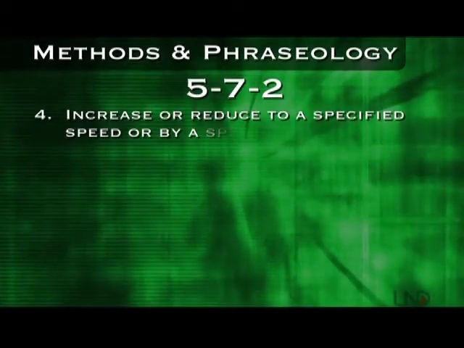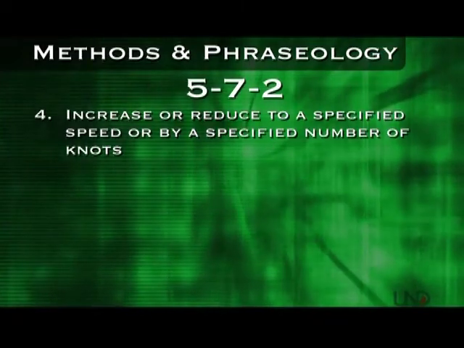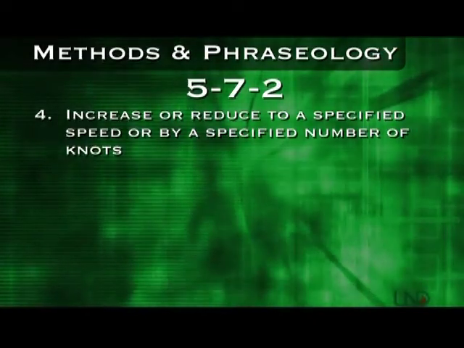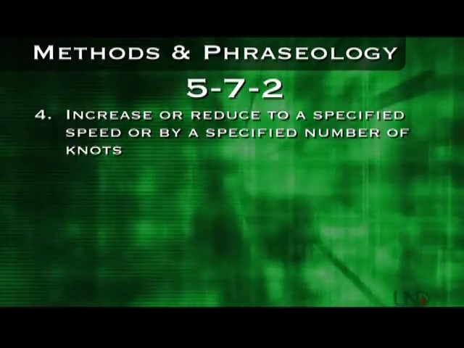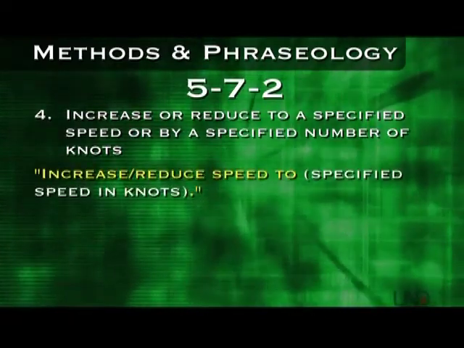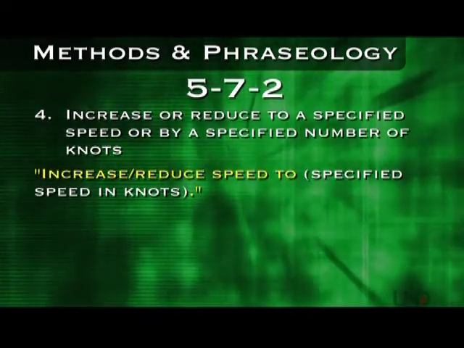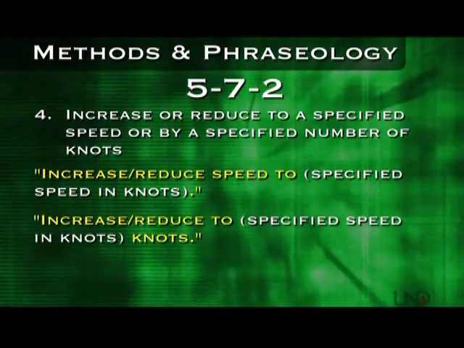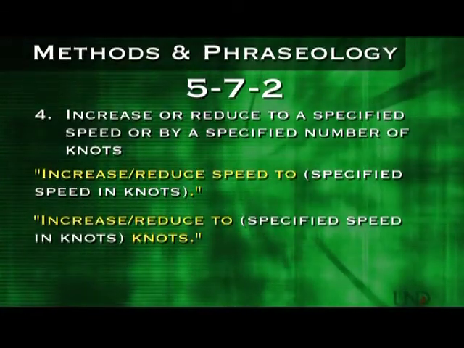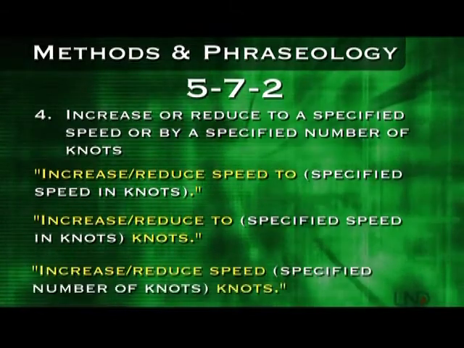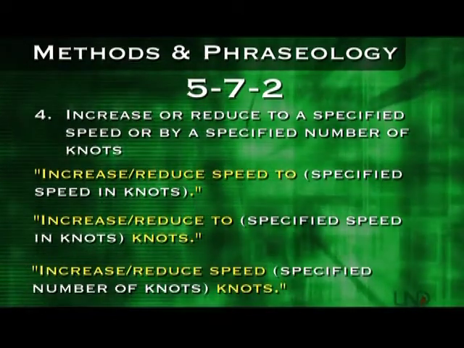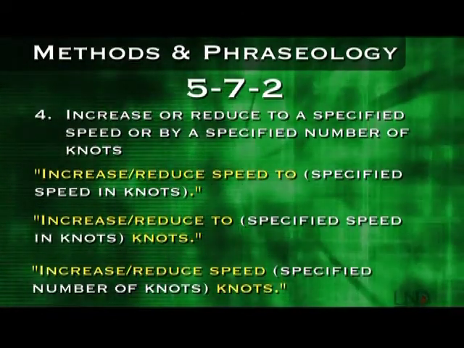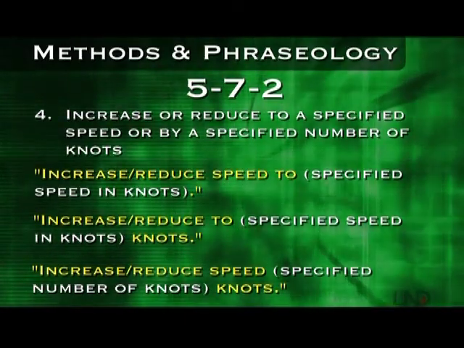Increase or reduce to a specified speed or by a specified number of knots. To issue a speed adjustment in this way, say increase or reduce speed to the specified speed in knots, or increase or reduce to the specified speed in knots, or increase or reduce speed the specified number of knots. Note the differences in phraseology. Here are some examples.